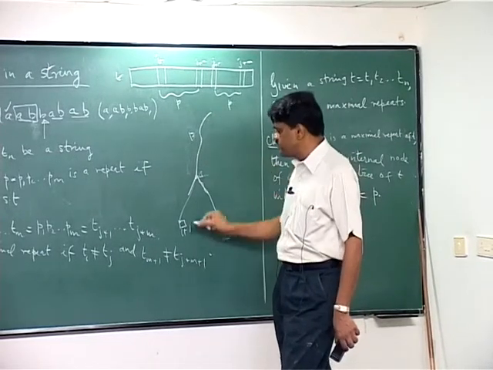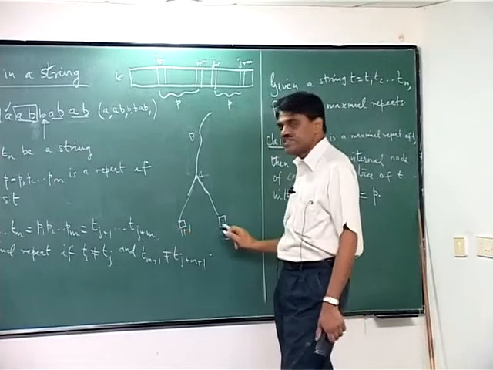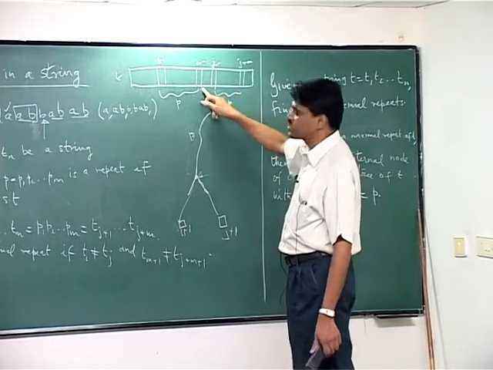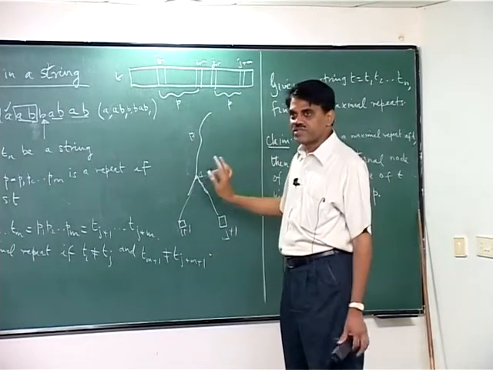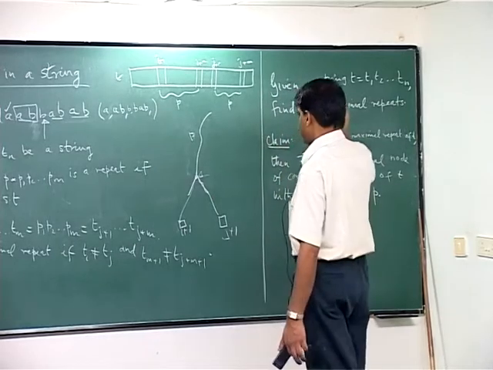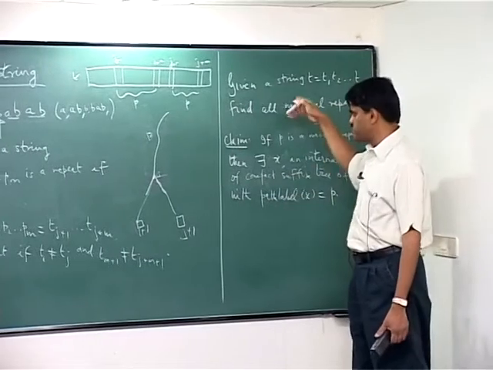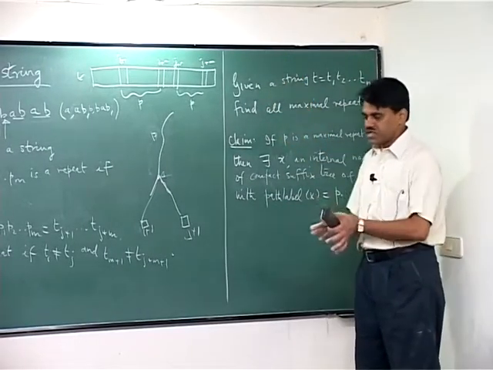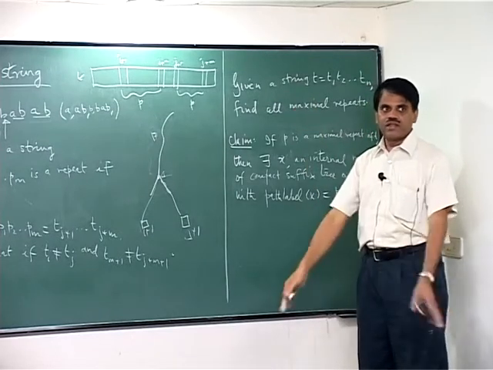The maximal repeat means that this Ti, whatever is before, is different from Tj. And similarly, whatever Ti plus m plus 1 is different from Tj plus m plus 1. That's an extra information. Keep that in mind. We'll come to that. But that's a proof of this claim: because this pattern occurs at a couple of places, you take those two suffixes, they'll have this initial path in the tree and then they branch off.